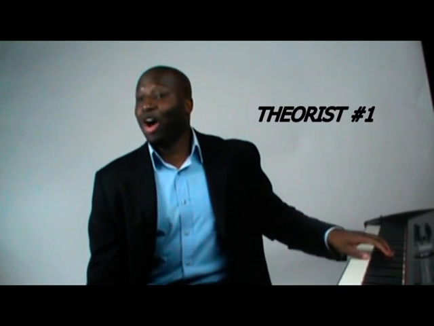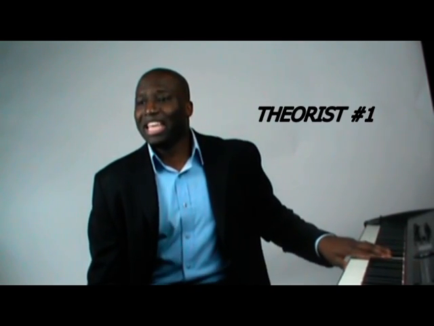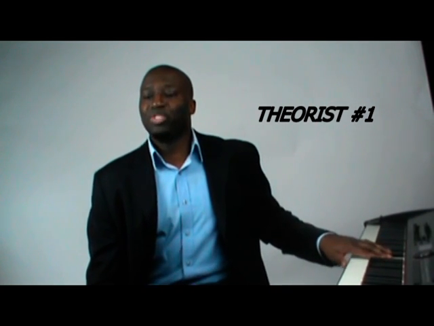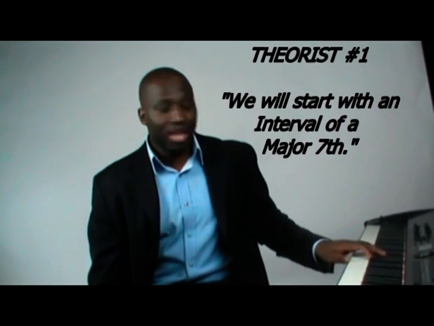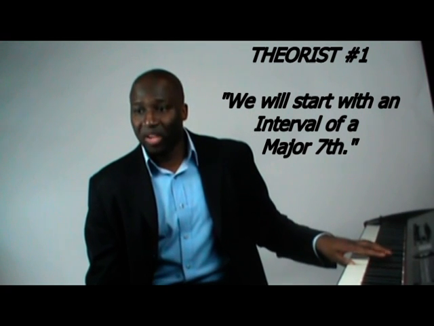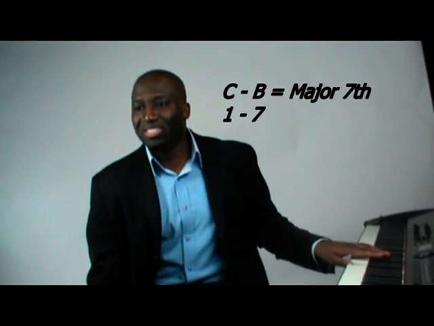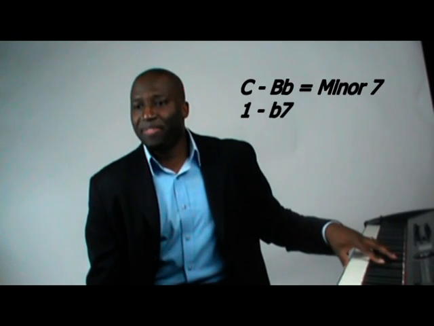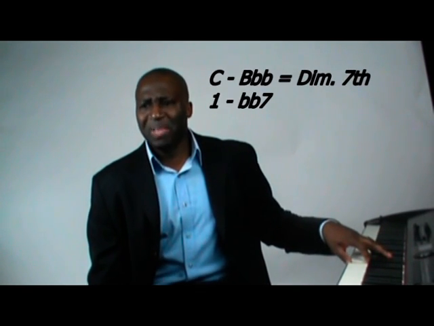Now I'm repeating this because I know people are going to want to give their opinion, and they're going to be saying the exact same things. Okay, let me continue. Perfect intervals can only be made augmented or diminished. The second case has more steps. We will start with an interval of a major seventh, so C and B. There it is. To make it a minor seventh, you flat the B. So we flatten the B, it becomes B flat, so it becomes C and B flat. To make it diminished, you flat the B flat again. So we flatten it again, and it becomes B double flat.